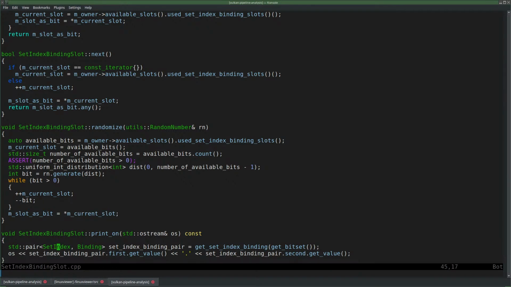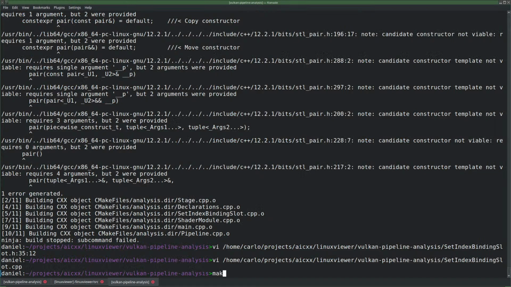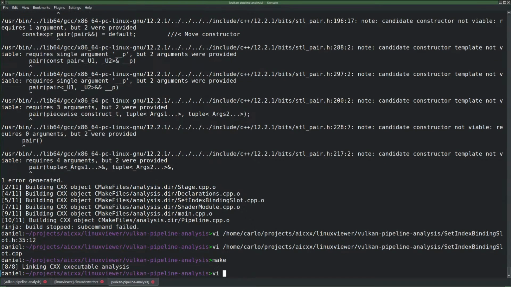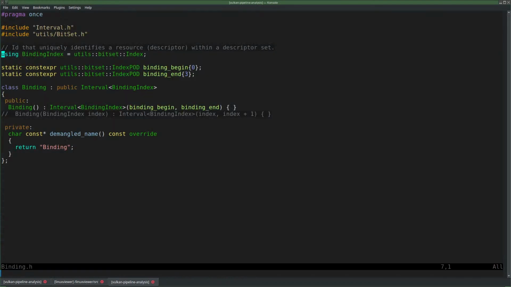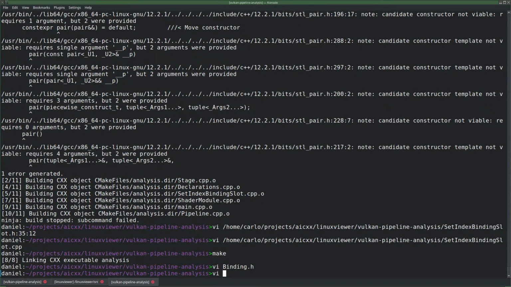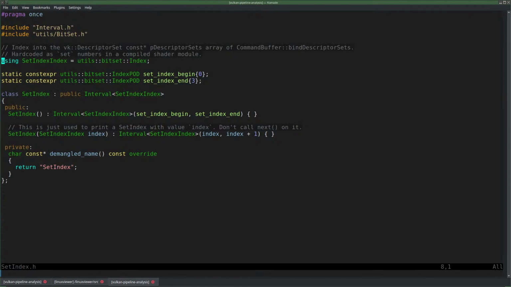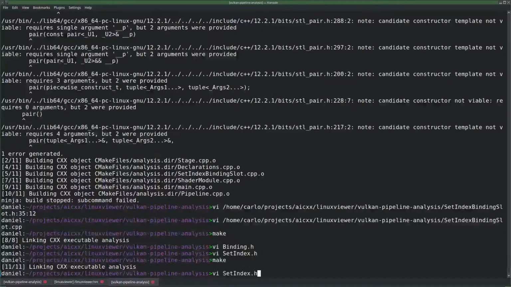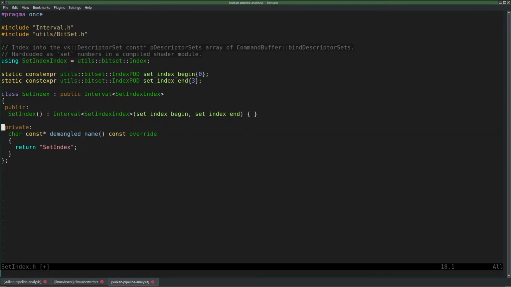It also makes it better. So yeah, we don't need this, and I think that the same thing holds for setIndex.h. Clean up.